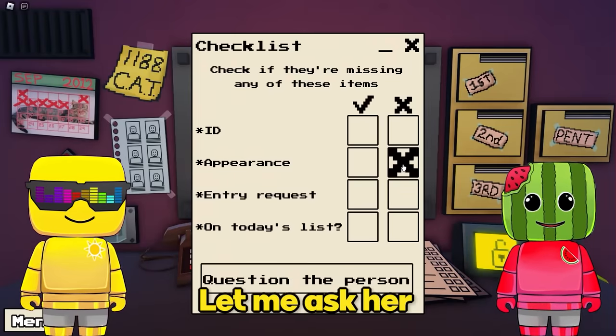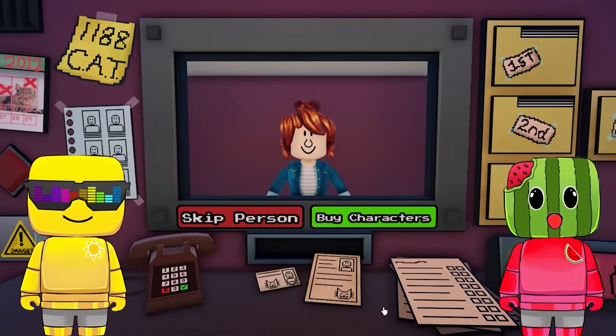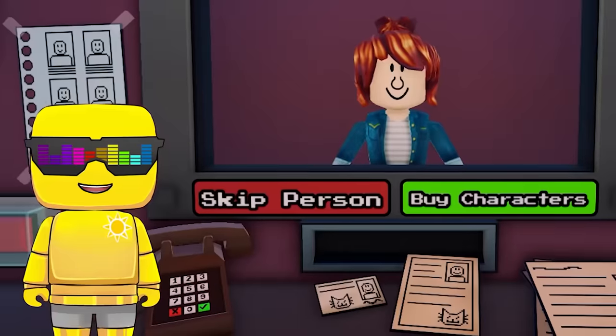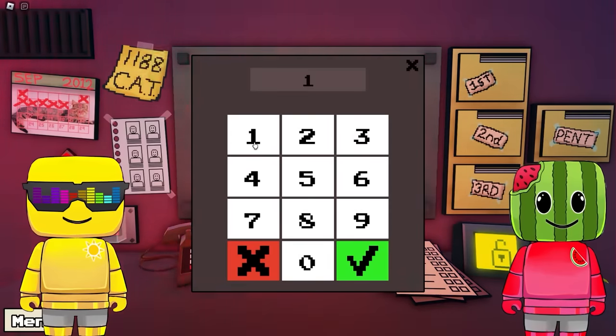Hold on, let me ask her. Questioning her? Yes, yes, yes. It's your nose. No, you don't. Bro, I don't even have to investigate the rest of these rooms. Let's just call it in. Yeah, it's time. We gotta get rid of this Robloxian.